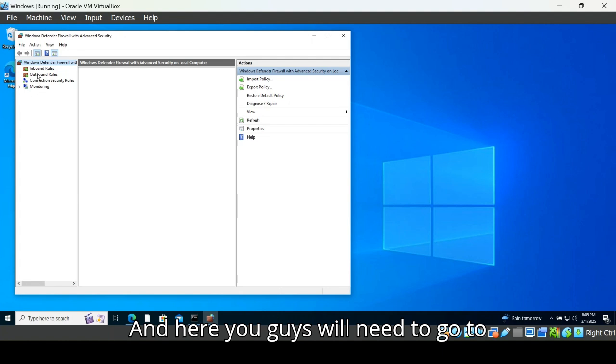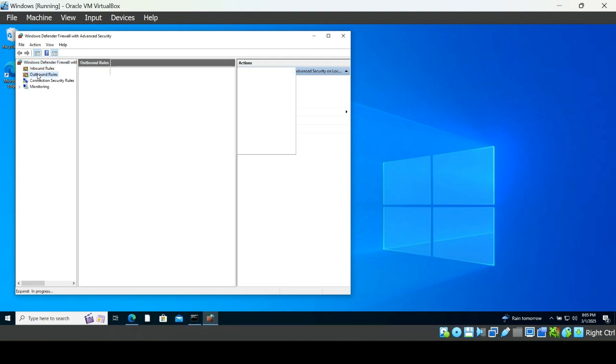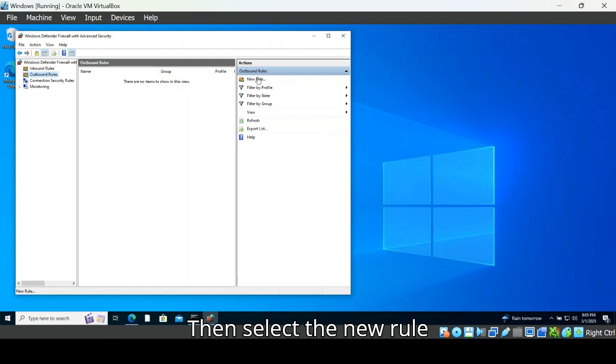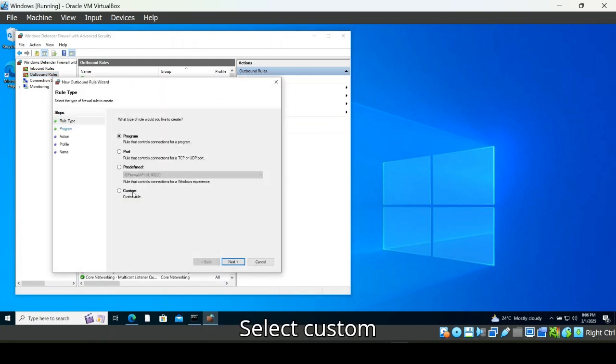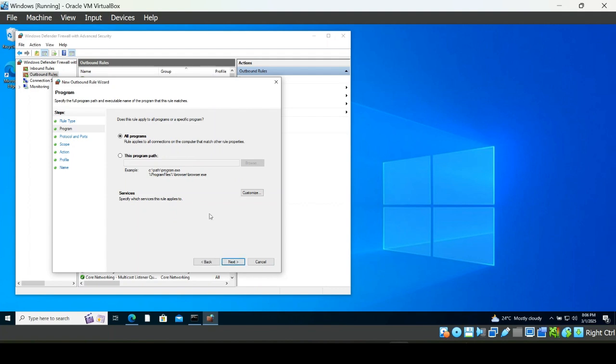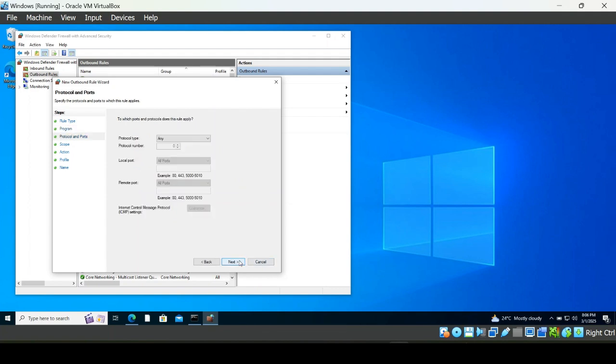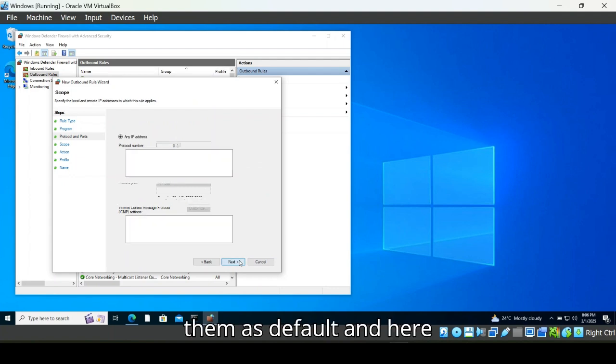And here, you guys will need to go to Outbound rules, then select New Rule, select Custom, Next, All Programs. Here, you leave them as default.